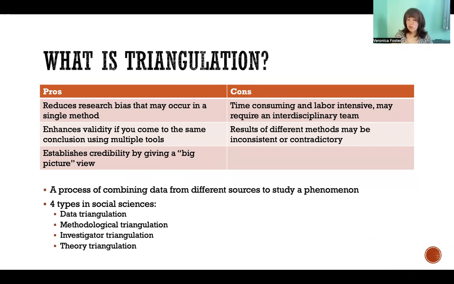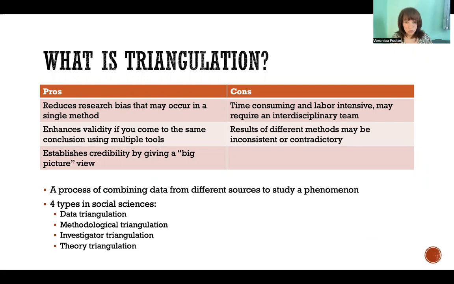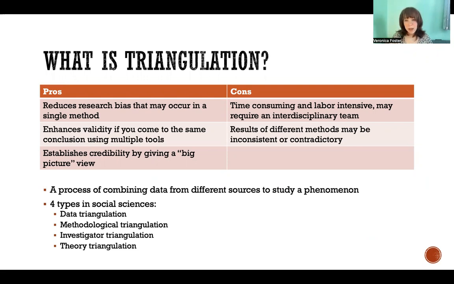But first, I want to go over just a few pros and cons of triangulation so that you can consider whether this is right for you in the research study that you're designing. On the good side, the pros of triangulation is that it reduces research bias that could occur if you're using only one method. If you're using a single method or collecting data from a single source, there could be bias present. When you are collecting from multiple sources or using multiple different methodologies or using multiple investigators, we can control for some of those biases more effectively.